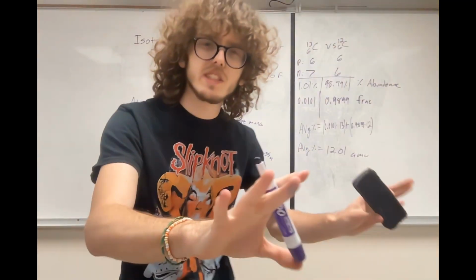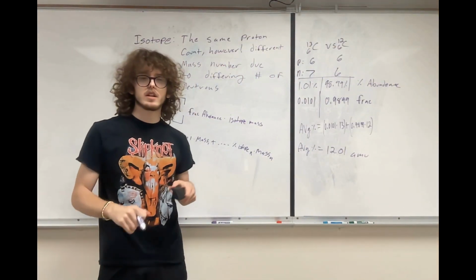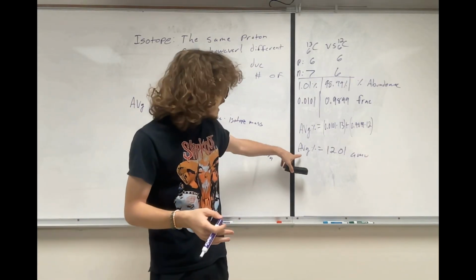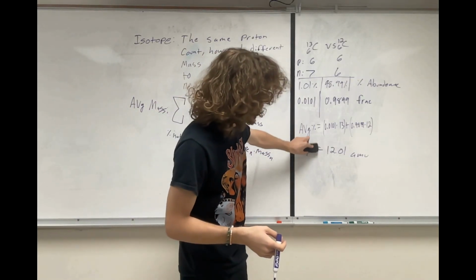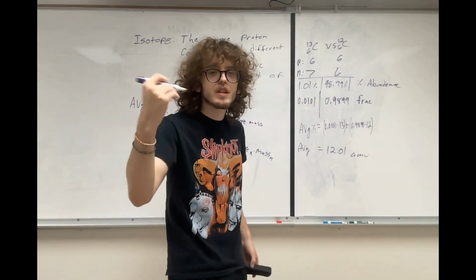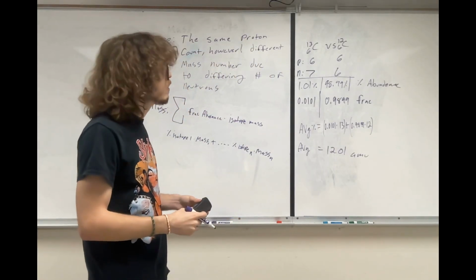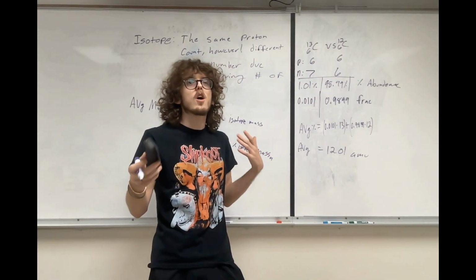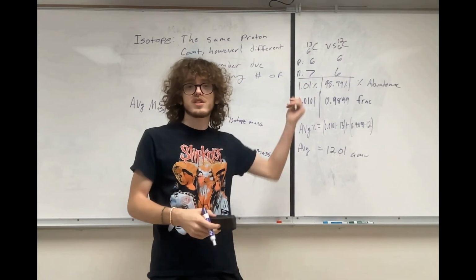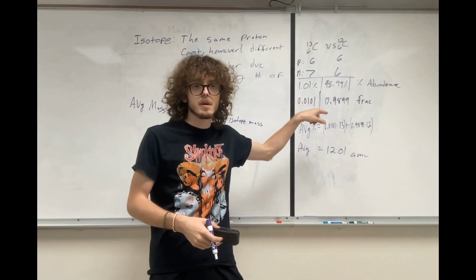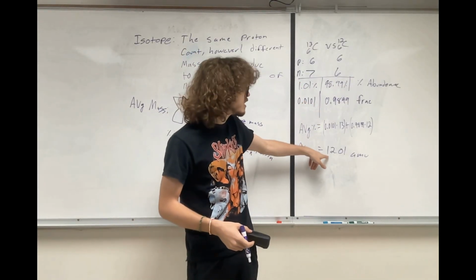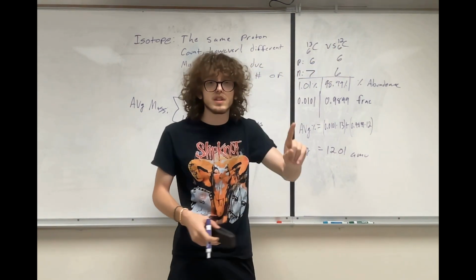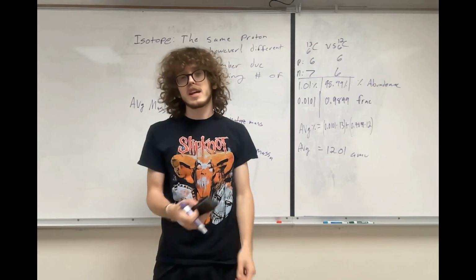Notice that, let's actually take one more interpretation of this. The average mass being 12.01, notice that it's practically carbon-12. So in nature, we treat carbon as carbon-12. We don't really consider C13 because it's so non-abundant. And on average, the mass is more reflective of the C12 isotope than the C13, but notice it's there.